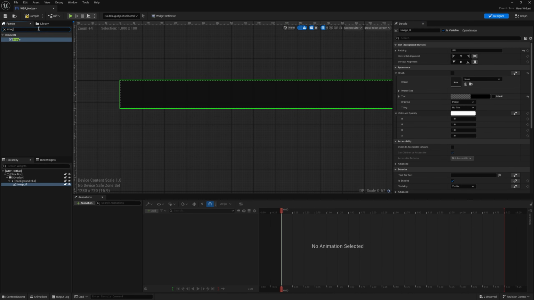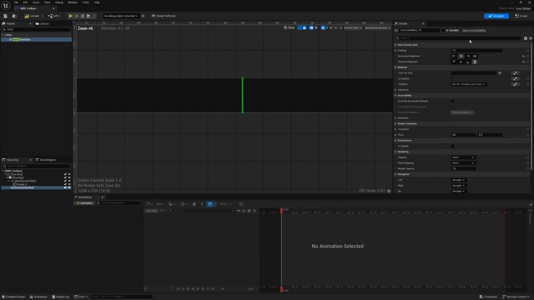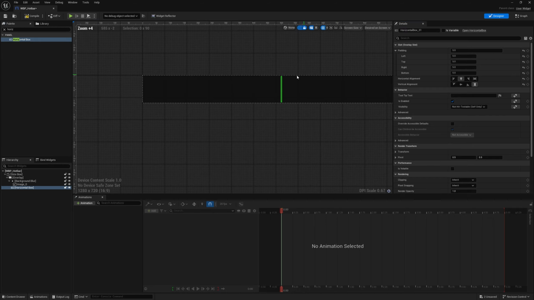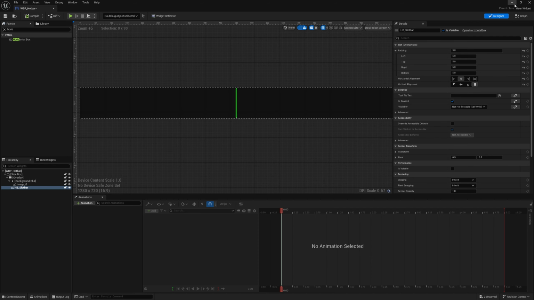Okay, now let's make our horizontal box. This will be the container of each hotbar slot. If you try to drag and drop this to the tab here, it will not work, so you have to drag this onto the overlay. Now it will work. Make sure that it fills the entire overlay, but I will change the horizontal alignment to center, so the hotbar will appear in the center first, and it will go to the left and right. I'll also set the padding to 5 here to make some spacing in all directions. Don't forget to check the Is Variable box, and I'll name this HB_slotbar. Right, compile.